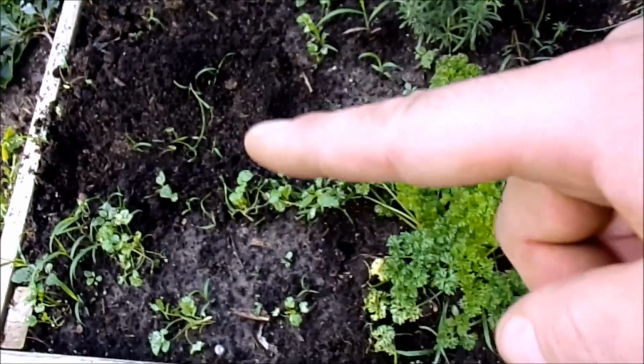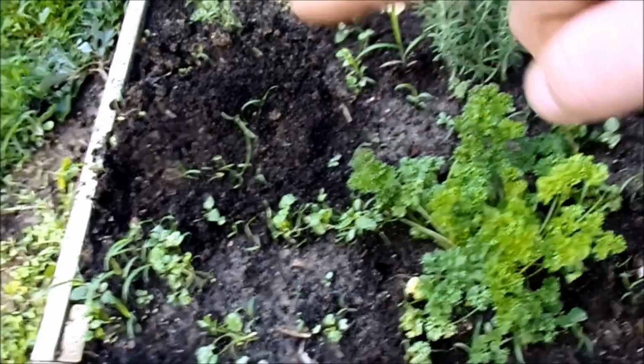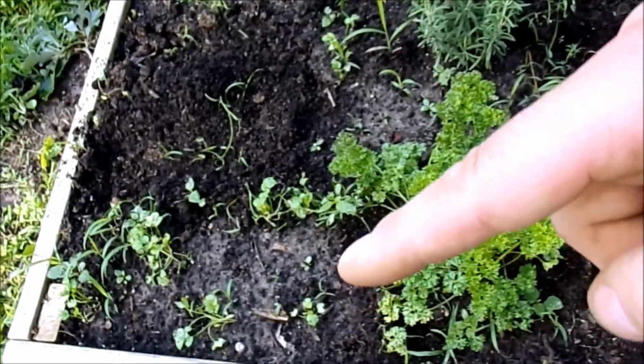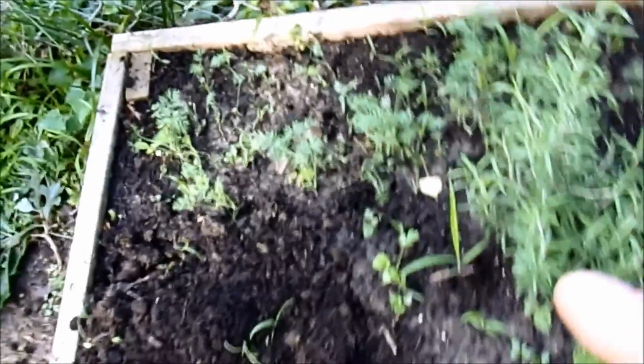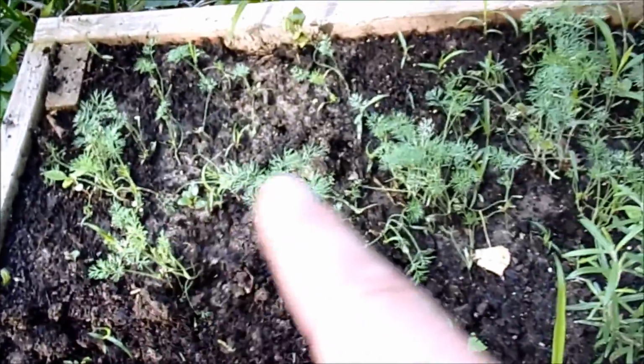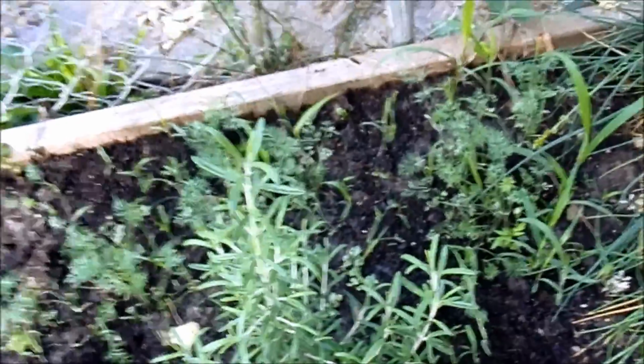If you go to the left here, right here is cilantro. Now I'm just going to go ahead and rebroadcast some more seeds here just to get more growing. And behind that is dill. And that needs some more seeds too.